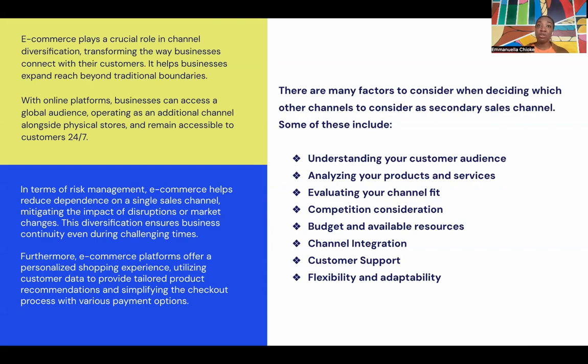And so if your traditional boundary, as we've been talking about through this module, is a single sales channel, which is your physical store, you are limited by that traditional boundary of having just your single physical store for people to come into. And e-commerce now allows us to expand beyond that. It allows us to have a website. It allows us to set up a sales platform on Instagram. It allows us to set up WhatsApp Business so people can buy through WhatsApp as well. It allows us to do the same thing on Facebook.